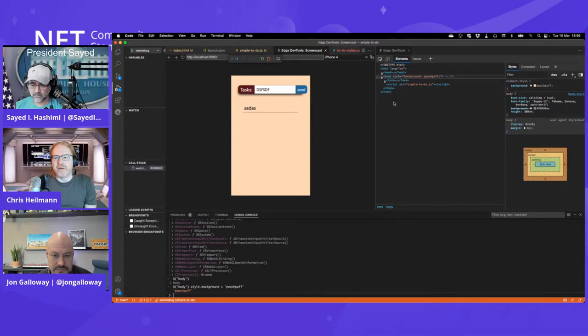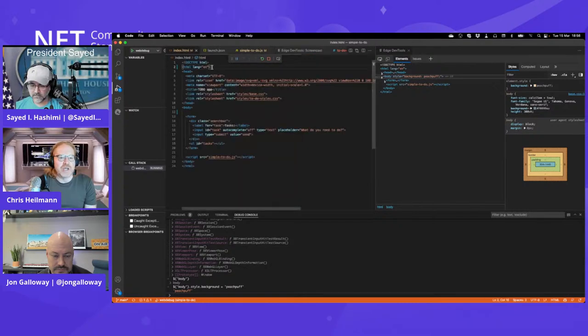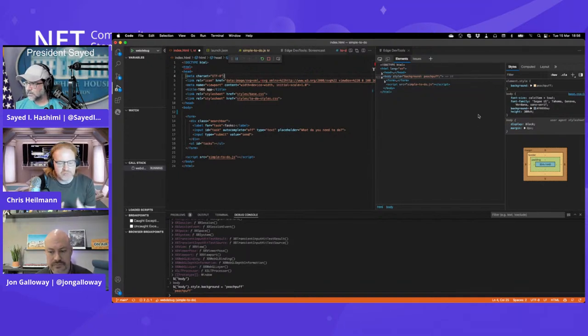And other than that, the integration with the live changes and live checking if something is wrong, that could be something we could light up in the other one as well, which is in VS Code at the moment. And other than that, it's the same functionality because the developer tools code is the same that we're using across two different extensions. So that's something that we're reusing accordingly. Is there anything else that is really cool here? I mean, you got the live CSS changes. This is something that happens already in Visual Studio. So that's something we had to build for VS Code because we didn't do it there. But this is something you don't have to do.